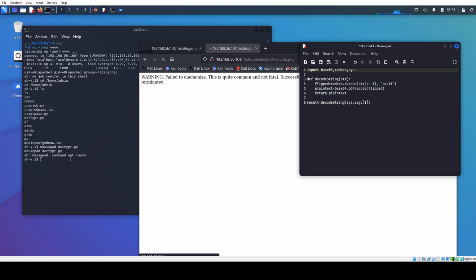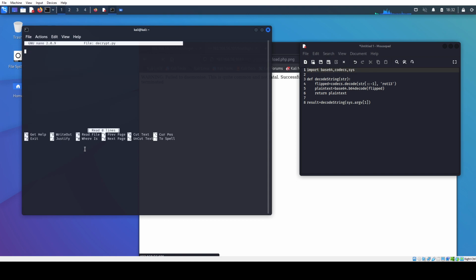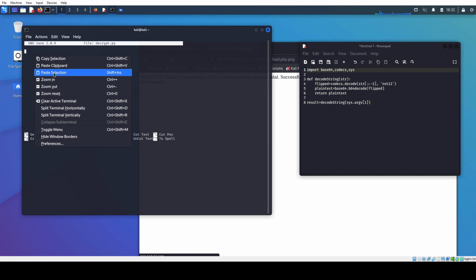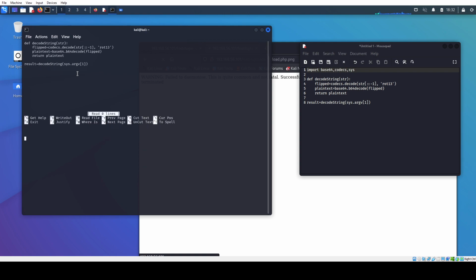I can't use Vim. Oh, I can Nano, probably. Damn it, it did the same thing. That's probably not going to let me exit. But I can probably paste the stuff in there and have it look normal. Okay, so it looks normal. Can I Control O to save? No, I cannot. I probably can't do that to exit either.